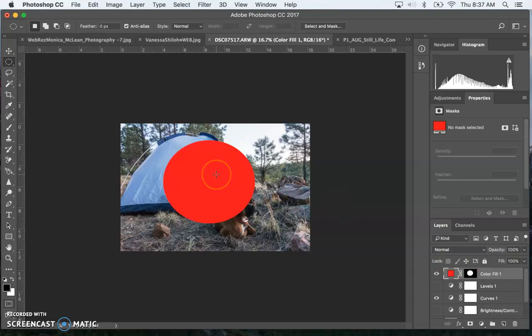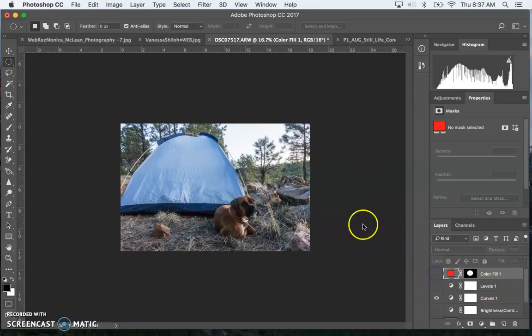And if we're using a selection tool, we are going to be selecting part of the mask and blocking out part of the mask. So in this little thumbnail preview, it's showing us everything that's black is not being affected. Everything that is white is part of the selection. So that's why that turns red.